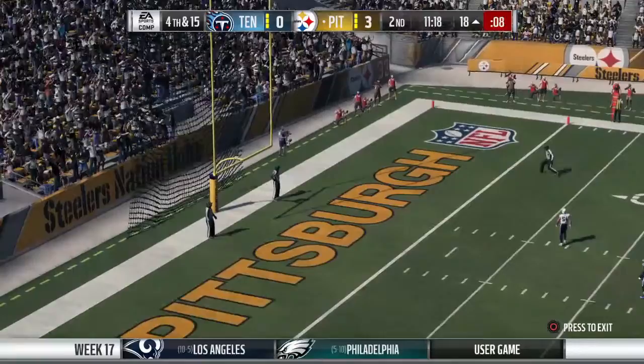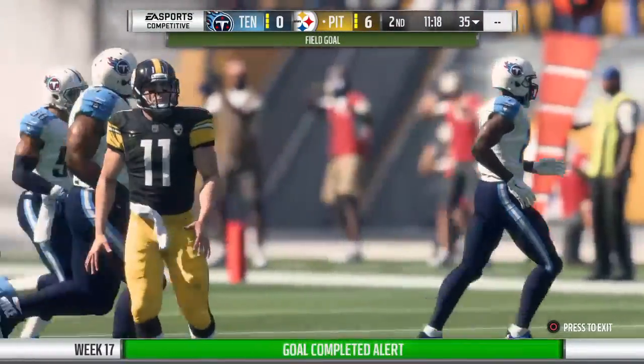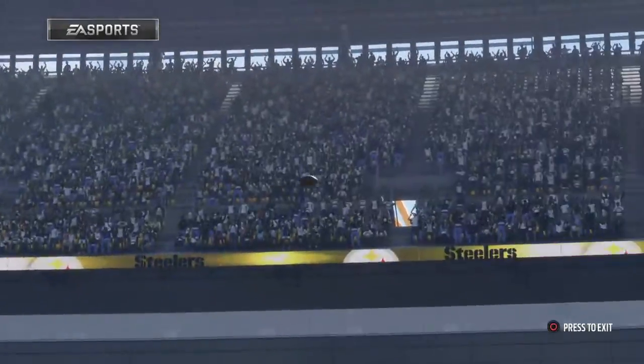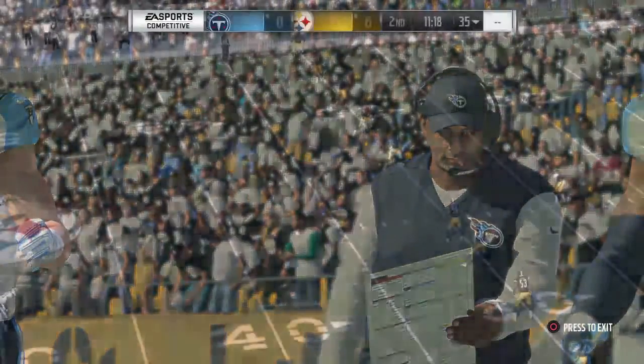And his kick is good. And that will add 3 more to their lead. It pushes it up to 6. So that scores now on their first 2 possessions, but it's 6-0. Probably not the kind of scores they were hoping for. No, not at all, but I think that they've shown that they can have some success against this defense. So they'll go back to the sideline knowing the points are going to be there for the taking.